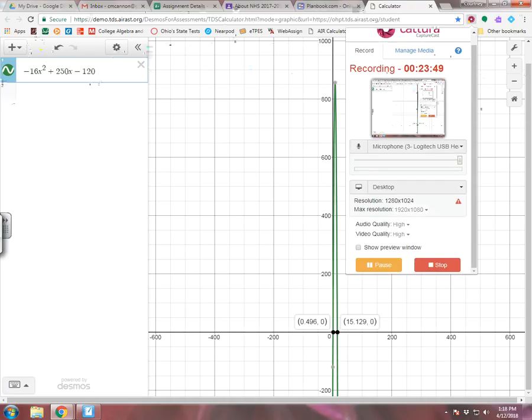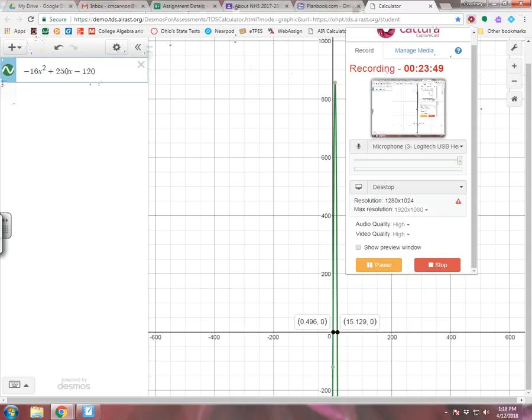Okay, most of you seem to be doing pretty well here. How high will the rocket fly? That happens at the vertex. 284 point what? Feet. And you could have just rounded that to 0.8. The directions would have to tell you what you wanted to round to, okay, folks? Good. How long is the rocket in the air? Meaning, how long does it take to come back down? Okay, 8.4 what? And 8 after that? Okay. Again, I didn't really specify what to round to, so that's on me, not on you.